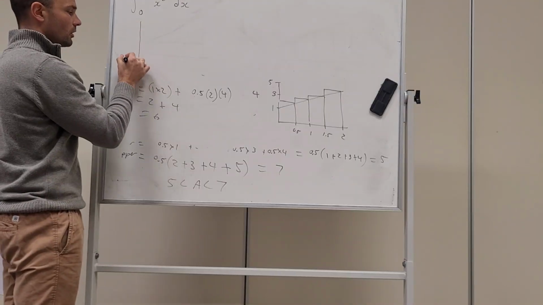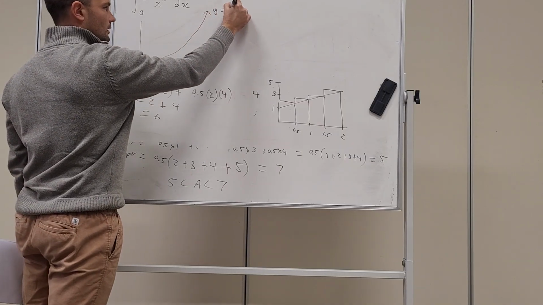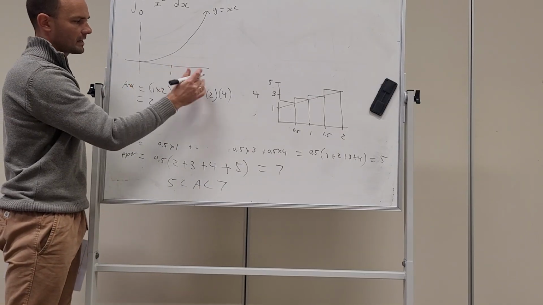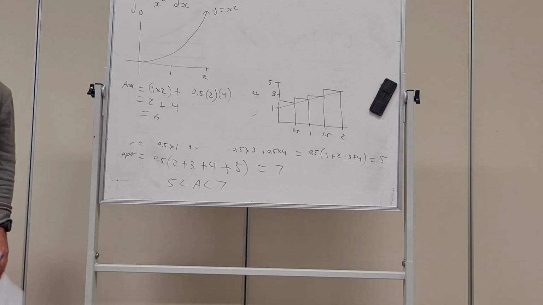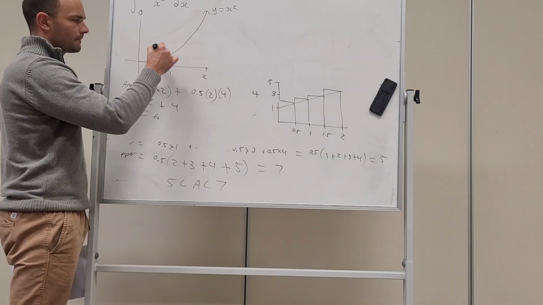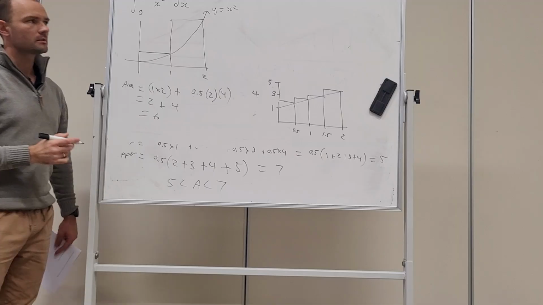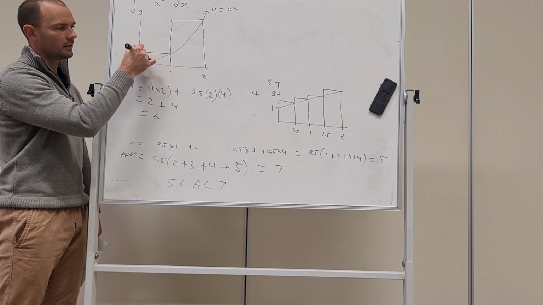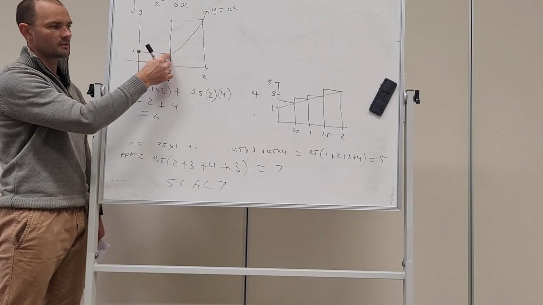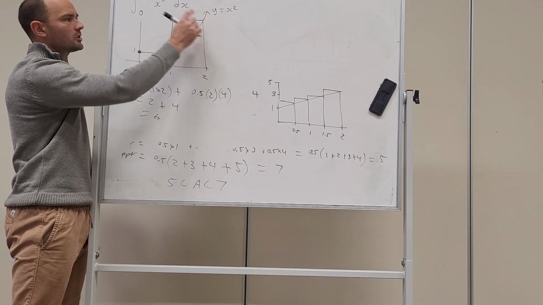So if we sketch the curve of x squared from 0 to 2, this is what it looks like. And if we want to divide that up into 2 rectangles, we have from x is 1 to x is 2. If we're doing upper rectangles, we'll do those first. Here's my first upper rectangle. Here's my second upper rectangle. So my question is, what's the y value here? 1. 1, good. Remember, y equals x squared. So the y value of that point is 1 squared. The y value of this point is 2 squared, which is 4.